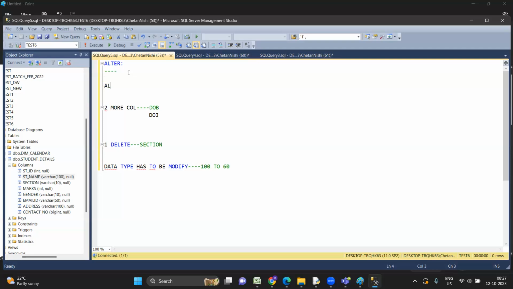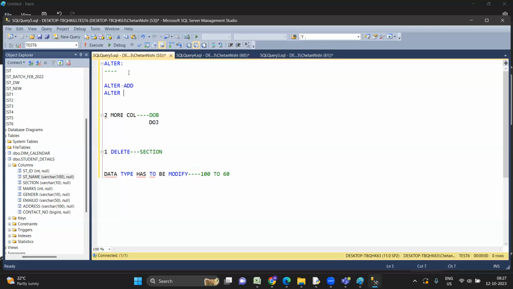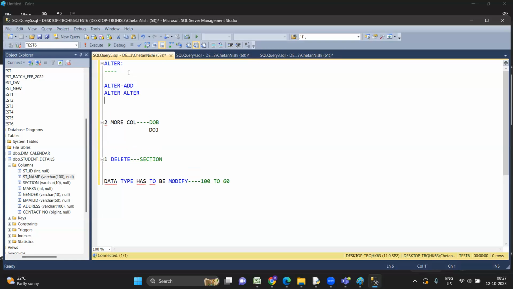One is alter add. Next, alter modify. Next, alter drop. So create command, how many ways do we learn? Only one, correct? But for alter, we have to learn 3 different syntaxes.